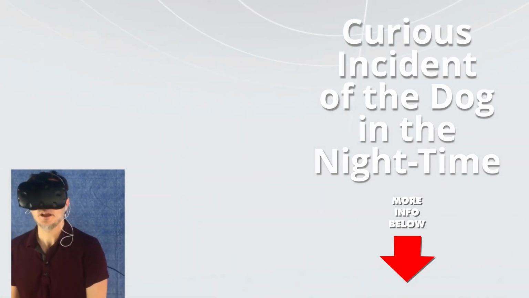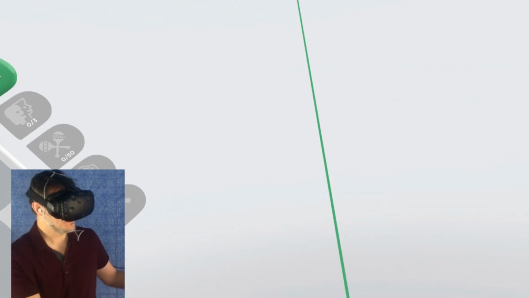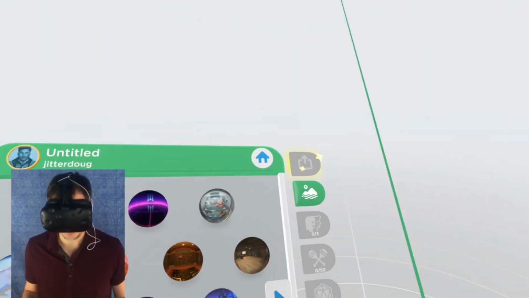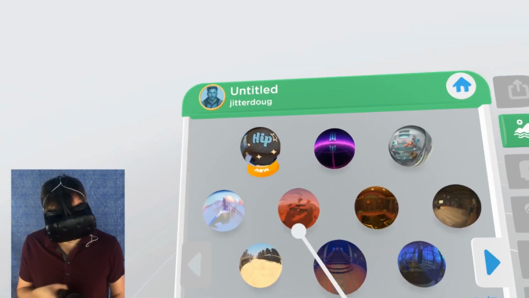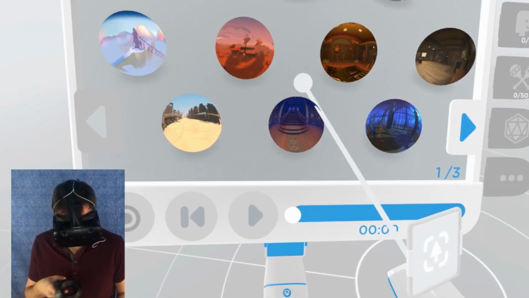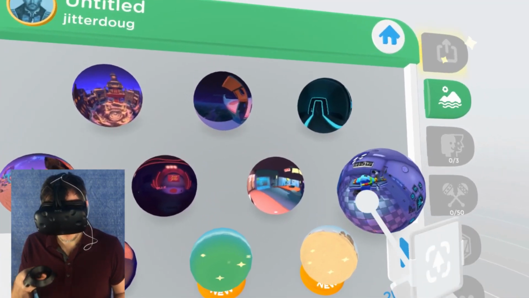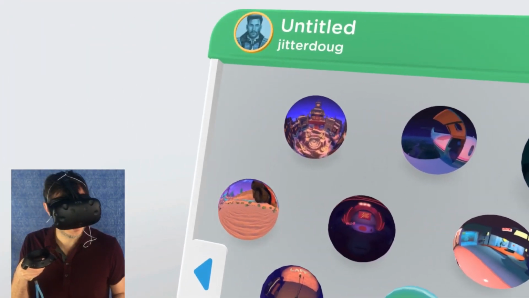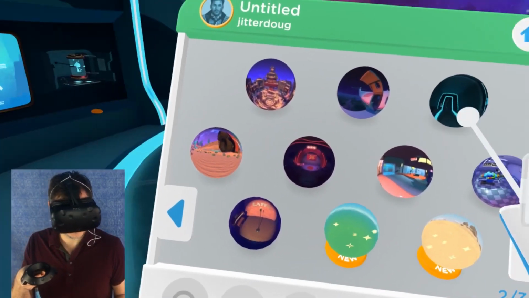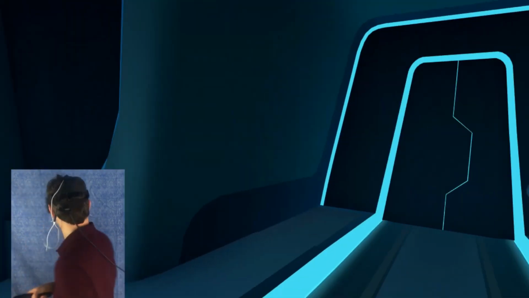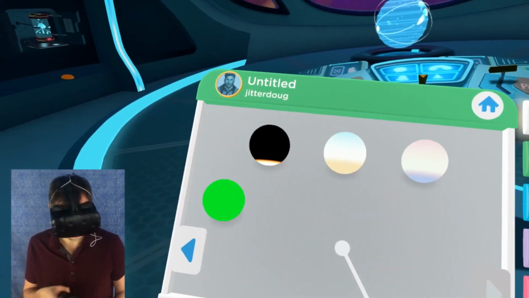So Christopher's in the train station, and he's a young boy, and he's lost, and then there's a train station conductor who comes in and helps him get some money. So I'm going to create an environment, and we're in the environments menu here. As you can see, there's all these little bubbles. So let's look for something that might look like a train station. There's not a lot to choose from, but let's say this kind of, oh, that's more of a space show. No, let's try a different one.